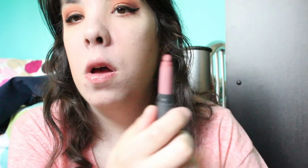But this is the Amuse Bouche lipstick in Chai. It's a really pretty shade. I love the shade. It's right up my alley, but I just don't like how it feels on the lips. This is the matte lip crayon in the shade Glacé or Glace. I'm not really sure. But this is what it looks like. Again, right up my alley. But this leaves a weird, it looks like I have dead skin on my lips, and I don't have any dry patches on my lips, but this bunches up on my lips and I don't like it. But I think it's a beautiful color, but I'm just not a fan of Bite Beauty products. I don't know what it is.